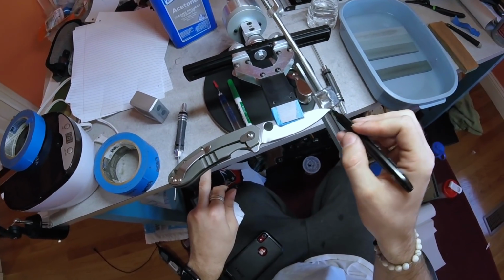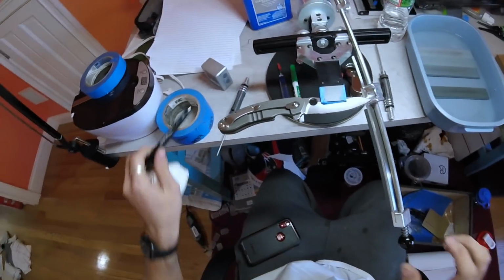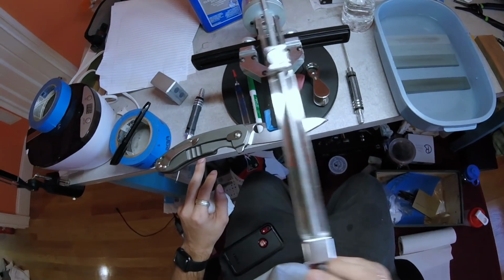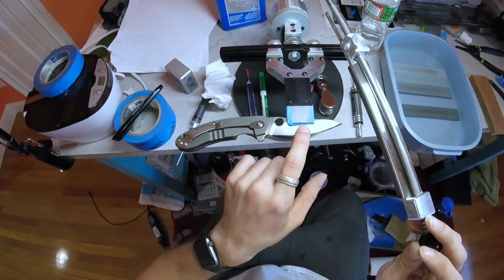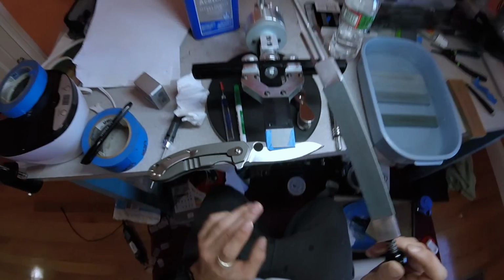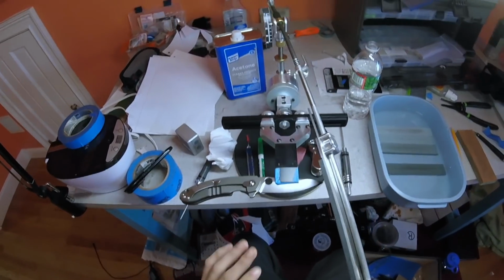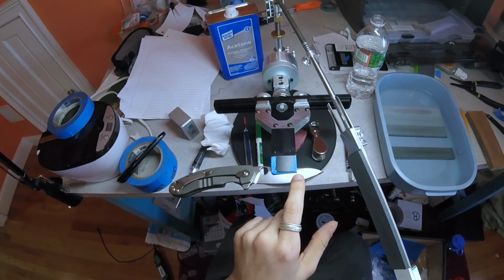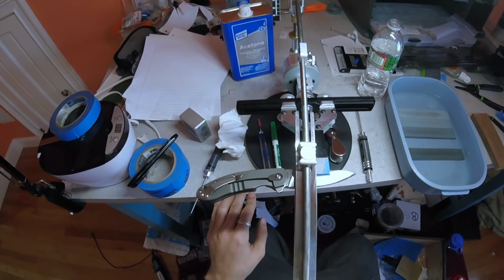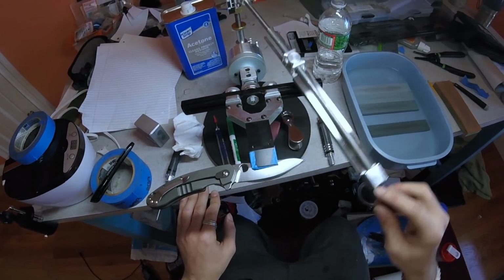Put your Sharpie on. Now, because I changed my angle so drastically, what's going to happen, it's just hitting the shoulder, right? Look how small. And look how small that amount of surface area is being hit with your coarse stone. Now, I don't see a lot of people talk about the fact that when you're reprofiling like that, you need to start with sweeping strokes. You want to start at your heel and go right off your tip.